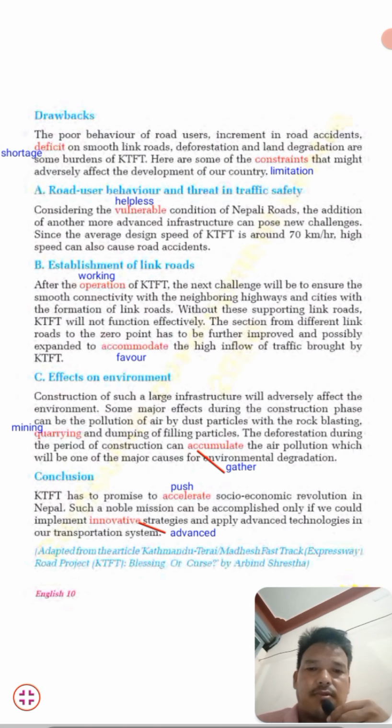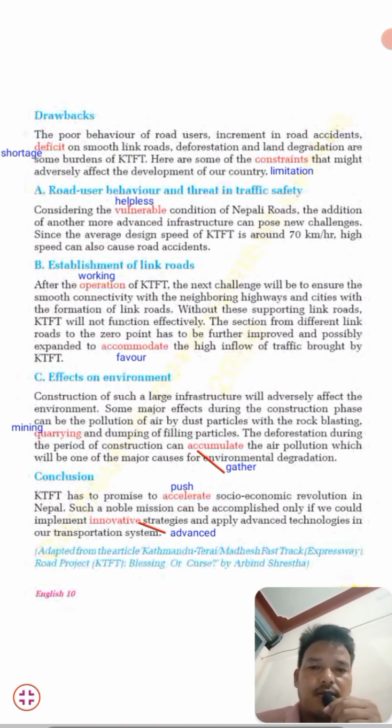The construction of such a large infrastructure will adversely affect the environment. As I told you, while doing this type of construction, there can be a bad impact on the environment.